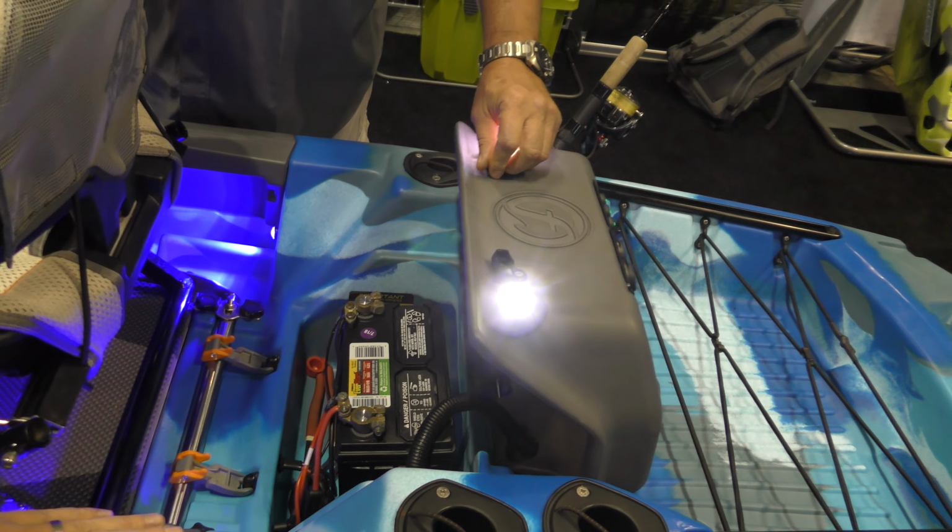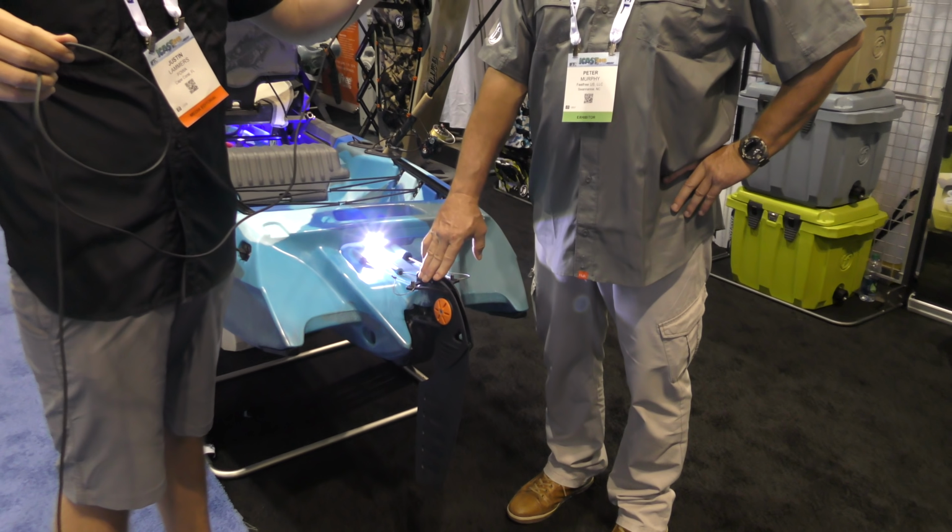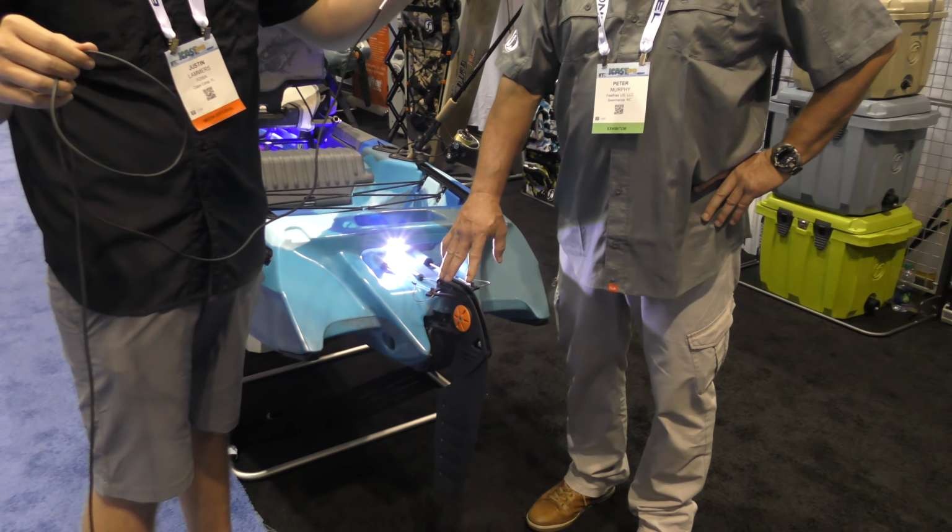Everything that you see here is what we did present last year. The Overdrive was new last year, but it's been in the market for a year now, so you're probably familiar with that. This is a new beaver tail rudder system that we've put on this boat. It's scaled to the size of the boat. It's a big blade running off our 8-ball system, so it gives you really strong turning capability and absolutely secure tracking. So once again, this is a new feature that we've added to this product.